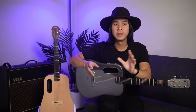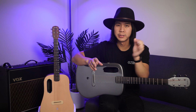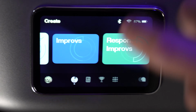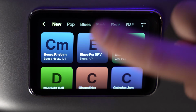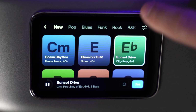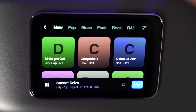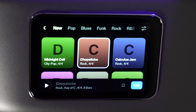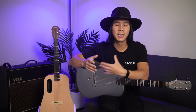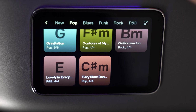Next up is the Improvs feature in the Create app. In the Loops app, you could just choose a single drum beat. In the Improvs app, you can now choose from a wide range of pre-made backing tracks to jam with: bass, drums, keys, full backing tracks, which is wonderful for developing your improv skills. As the improv track plays, you'll see the chords too, which obviously helps when it comes to targeting chord tones and those sorts of things. So let's take a look.